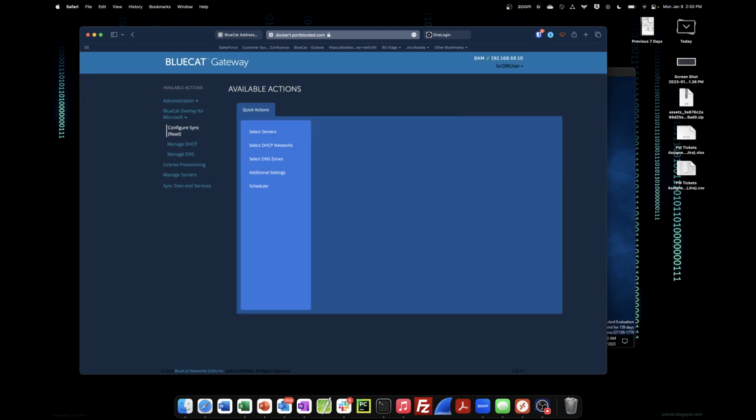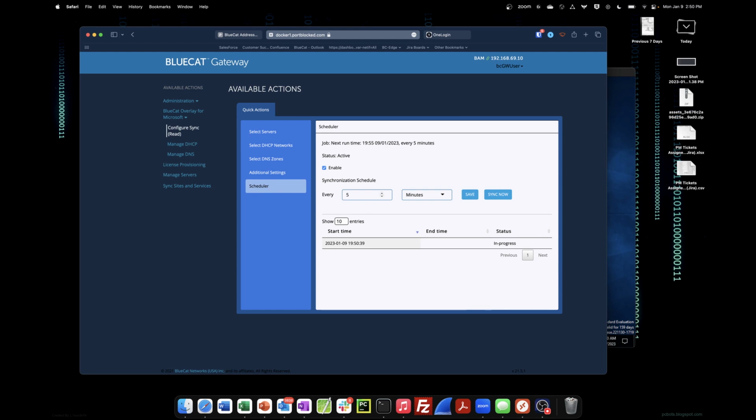The job has started, and we can view the status by clicking on Scheduler. So as you can see, we refresh the browser and we can see that the status is successful.